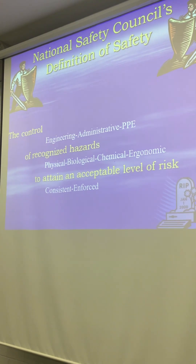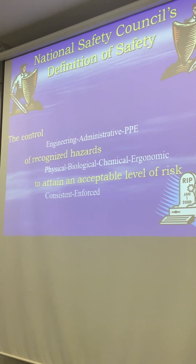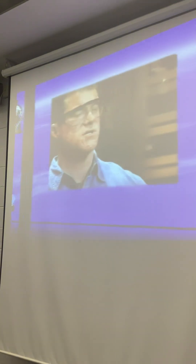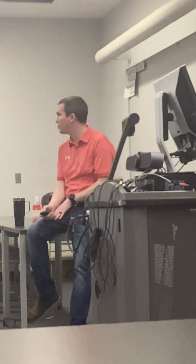Consistently enforcing safety rules is another way we can control hazards. Here's a quote: 'Since it was so hot and nobody was running the state, I decided not to wear the hood. I had all the standard skin showing. It was not uncomfortable, but I think the real reason was my attitude — it was a fairly new procedure and I just didn't understand why I had to wear it, and I resented being made to do so.' He was supposed to be wearing a hood and got a flashback arc — and obviously he saw the results.